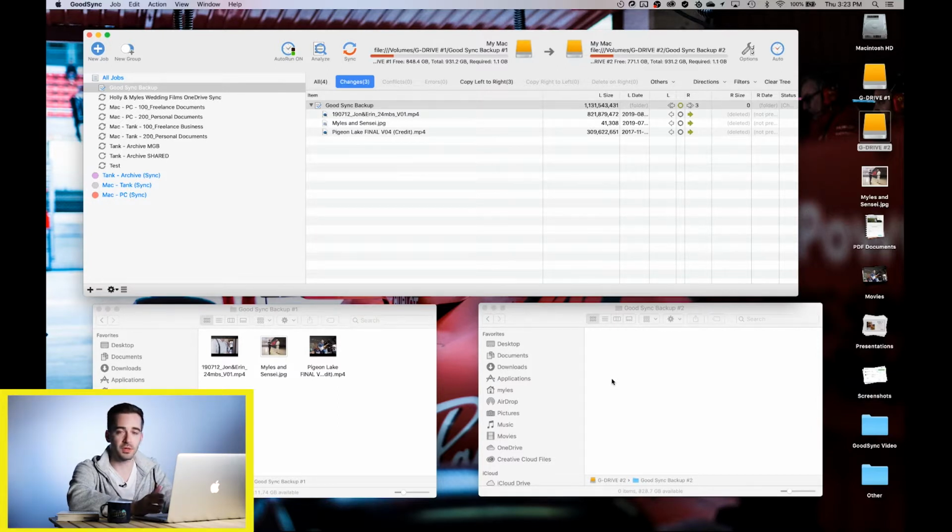There is no action. So you can use this to check drives without actually synchronizing drives. And I do that sometimes when I'm in the field and I want to say, hey, did I back up that content? Or is there any difference between these 2 folders? When was the last time I made changes? They look about the same size, but I'm not sure. So you can set up just an analyze and not synchronize it.